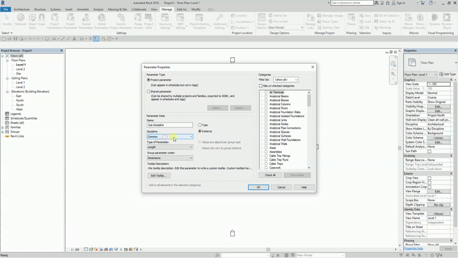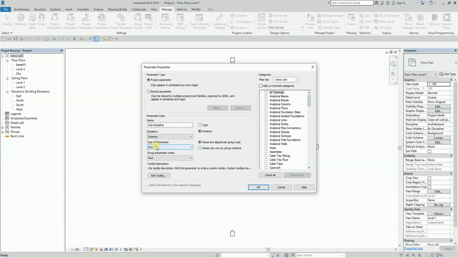And then for the type of parameter, you have options for the type of parameter you're going to create for your project parameter. I just want to type the parameter that I want for the subdiscipline, so I'm going to select text.